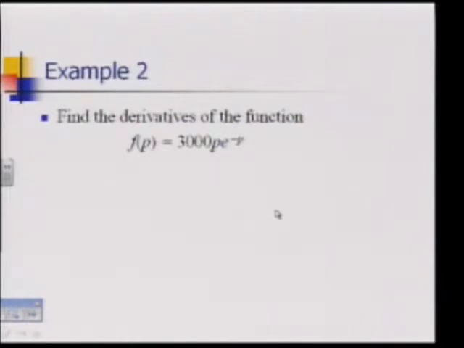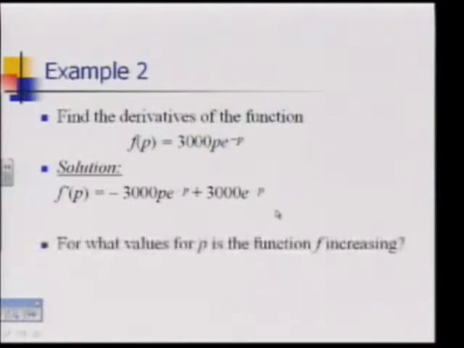Because it's p multiplied by e to the minus p, so what do you do? First derivative with respect to p, then it's just e to the minus p, right? And then the other one is p multiplied by the derivative of e to the minus p, which is what? Minus e to the minus p. So we have two terms, the first term like this and the other term like this. Any questions? Okay, so I think that's easy.